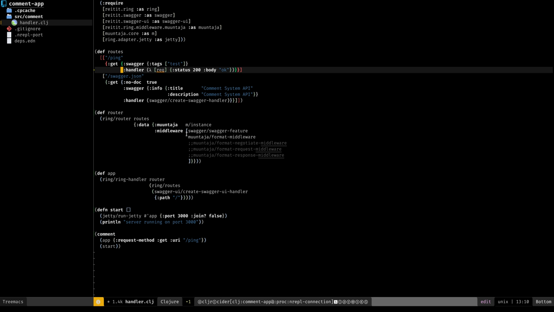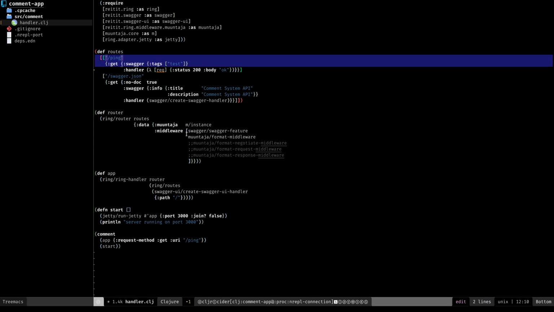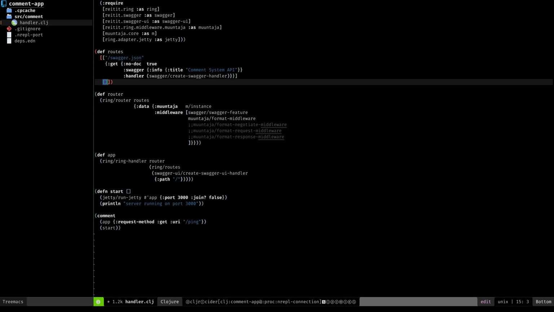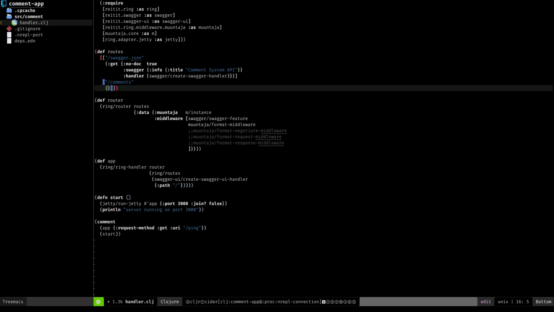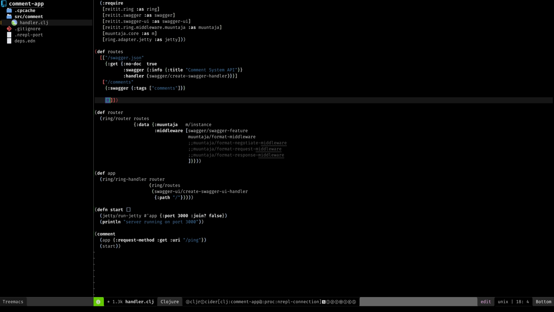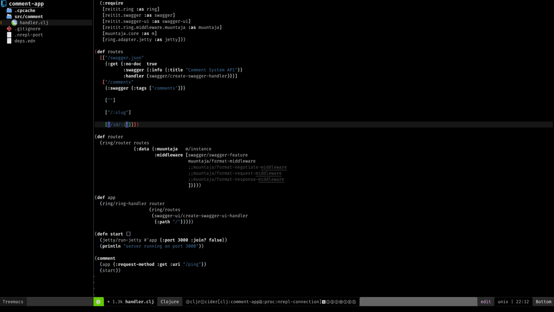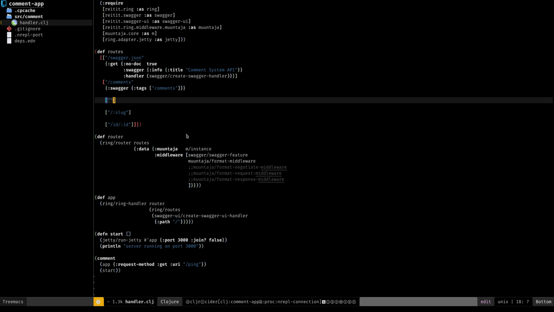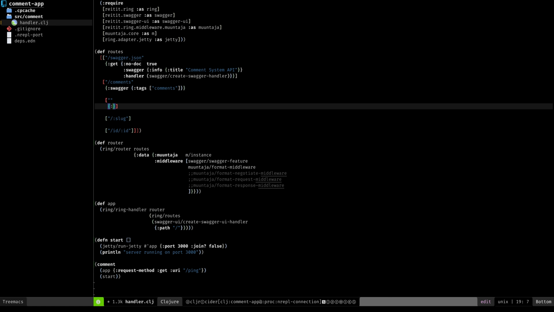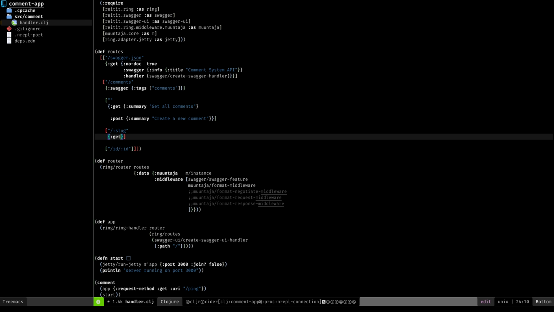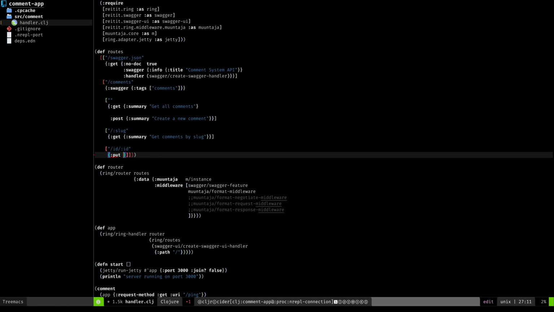Now the Swagger is in place, we can start building our routes. So let's remove some unnecessary things. We can start by nesting our routes in the comments route, and then we'll give this Swagger tag. Inside, we will have the base route slash slug slash ID slash ID. Under the comments route, we will have two methods, one is get, and then we have the post method. Similarly, for the get slug, for the ID, two method.